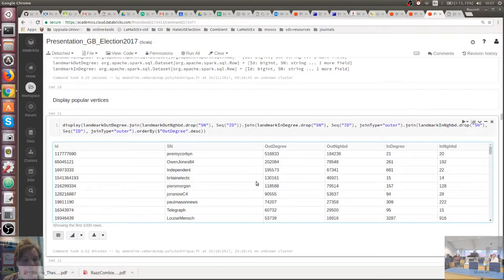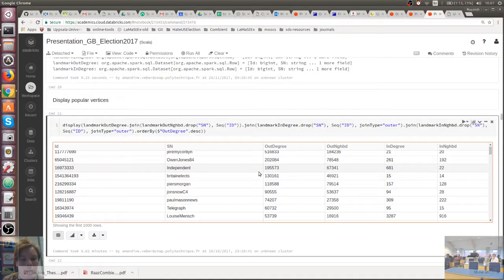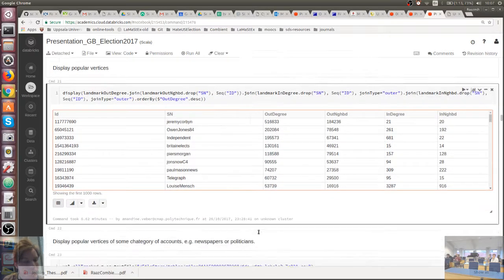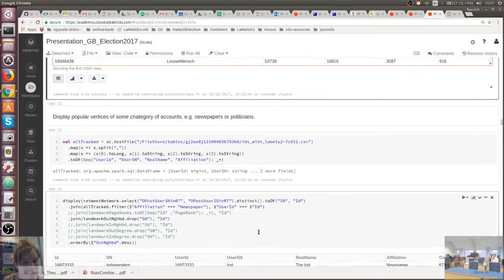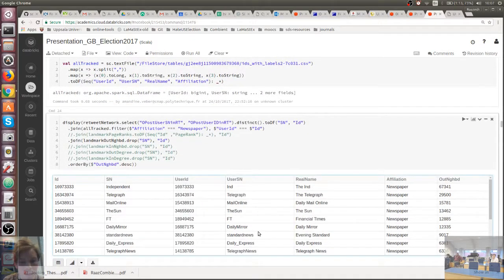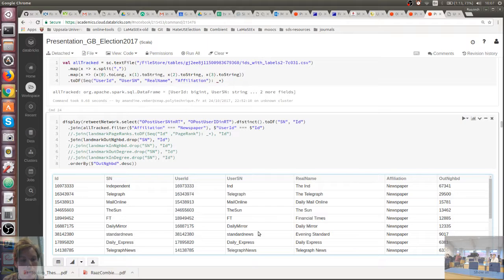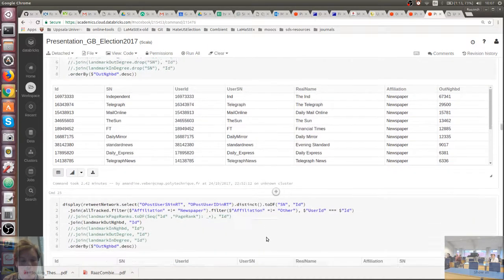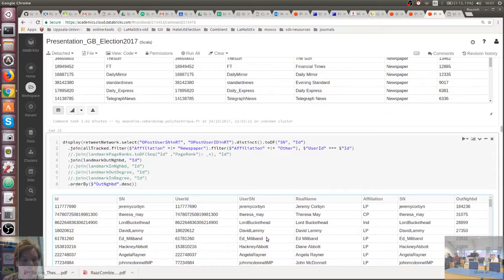Here's the table again with the most popular vertices. If you filter out the newspapers, you have this list. Do the same for the politicians.